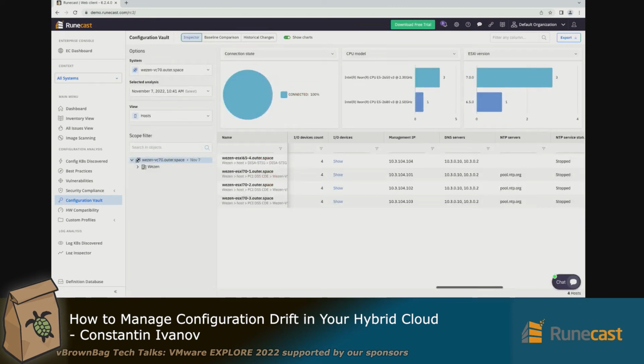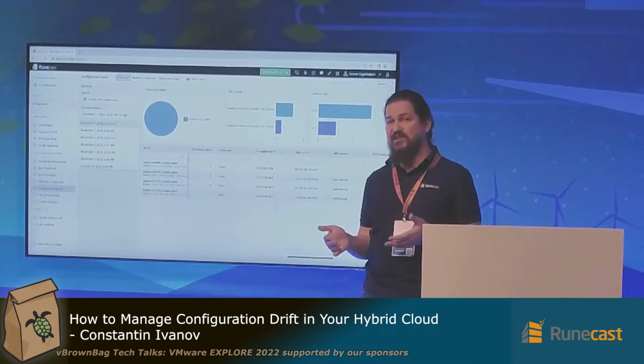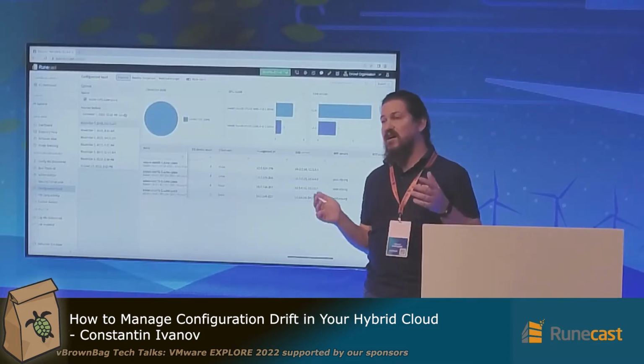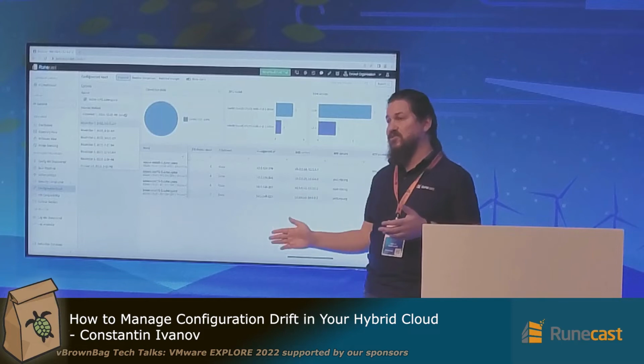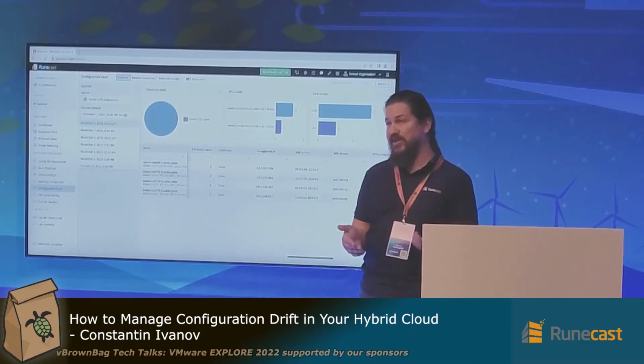Now, this screen shows you a particular scan of a particular vCenter. What you can do here is choose a different scan. So if you enable automatic scheduling in Runecast Analyzer, you can scan periodically. So for example, once per day or once per week. It's up to you.